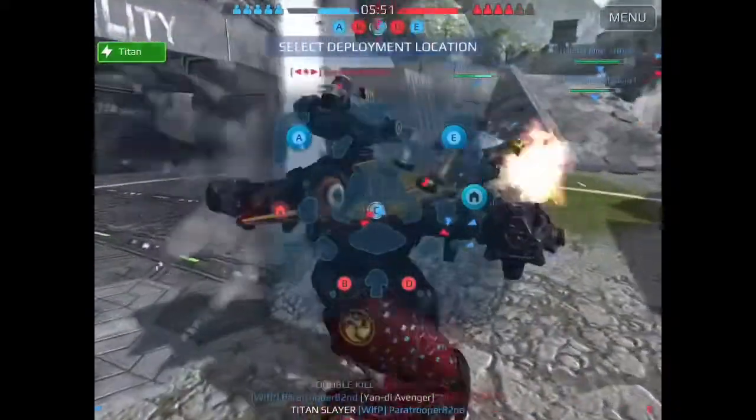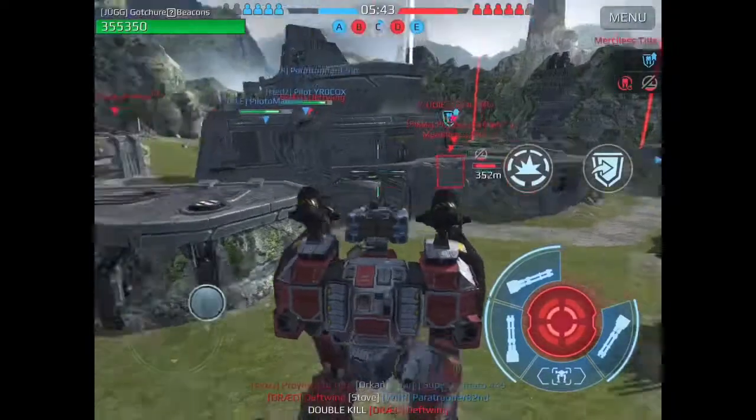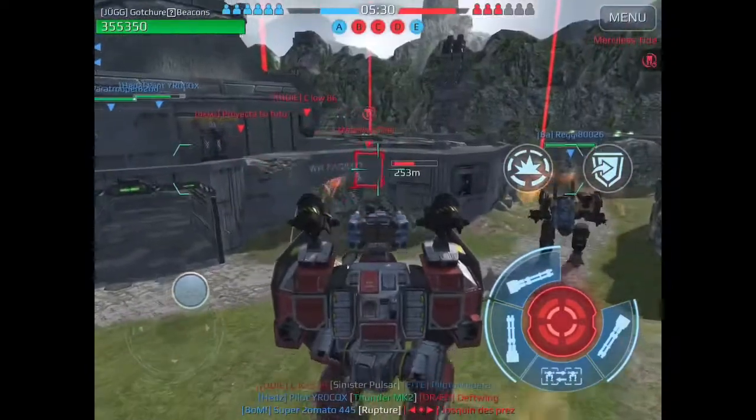All right, I'm going to hop into my next guy here. This is a Titan. This is my Arthur. I thought I'd come into the backfield and start, basically melting anyone that was spawning in their back home area.